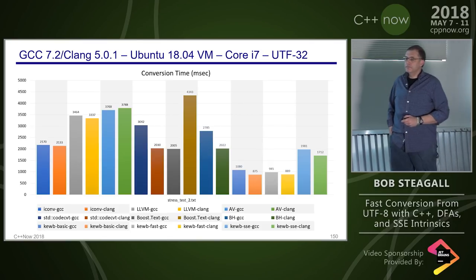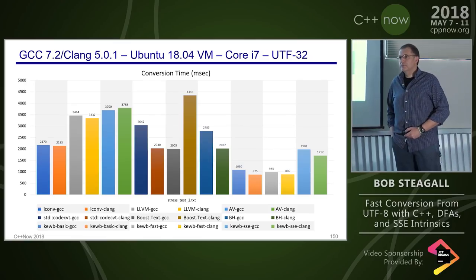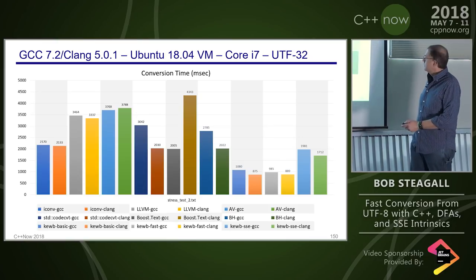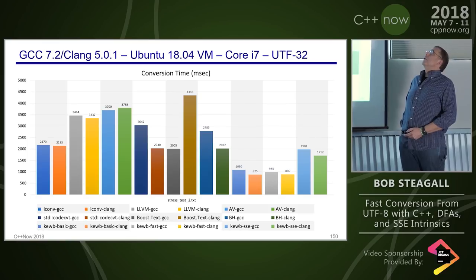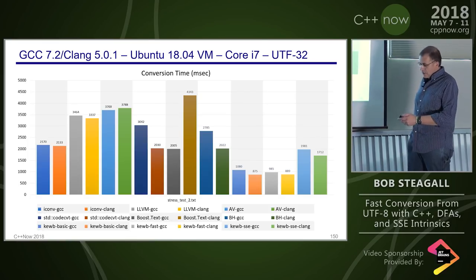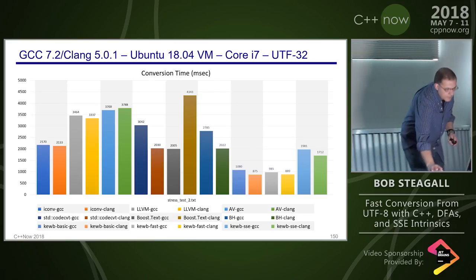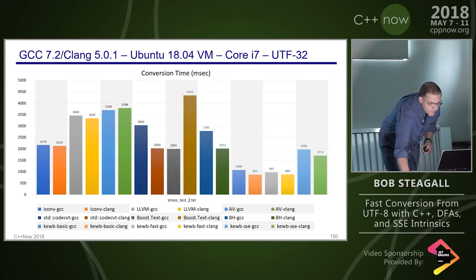Alistair? A variation on that would be just to avoid pessimizing the Chinese case. Did you try doing the ASCII test on the first byte before going into the SSE version versus dropping straight down, and therefore avoiding all that redundant work on a pure Chinese text? Yes, well, the SSE approach does look to see if the first character is ASCII, and if it is not, it bypasses the SSE approach. I missed that then, sorry. I thought we always did the SSE and then consumed 0 bytes and then did the... But it did do a pre-check before it went into the SSE loop.